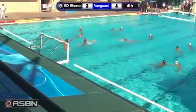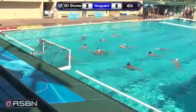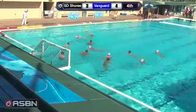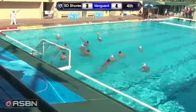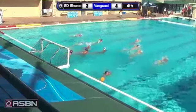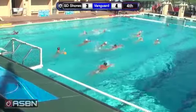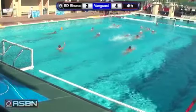Entry inside. Working hard and trying an exclusion there is Zach LaGrange. That one will go on Lowell. And a 6-on-5 power play here for San Diego Shores with 5:05 to go in the fourth. Look inside, partially deflected on that redirect attempt there from Stadhados, and it comes back to Vanguard. Sides are even. And a vigorous shout by Osborne there after his field block.